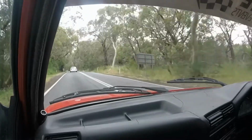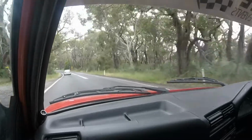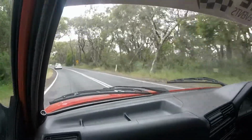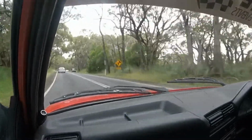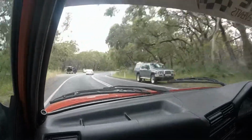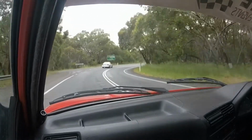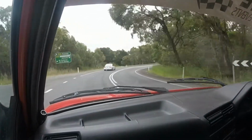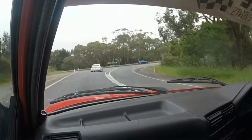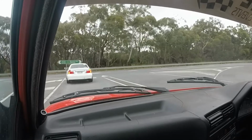So obviously this car, being a road going car, was not going to be as quick as the RX-7 that I used last year, and we did finish down the bottom of the timesheets. Not last, but we were in that bottom area, as to be expected. But we did beat someone who was in our class. We beat a Skyline, which was pretty good. So it does prove that you can actually get out there for not too much money.